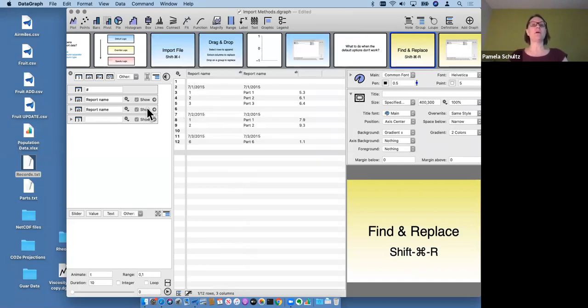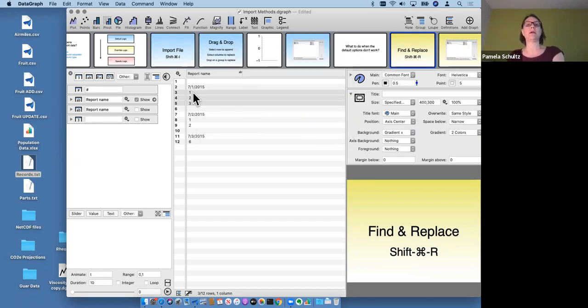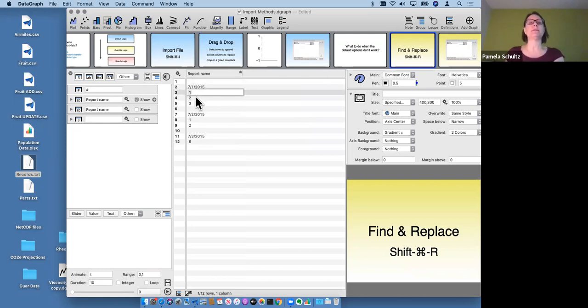I could also highlight rows of data and just delete them. Now it's going to ask me where to delete them. I think I'll just cancel that. We can take the data that we have and we can do a number of different things. I don't want to get too caught up in this.